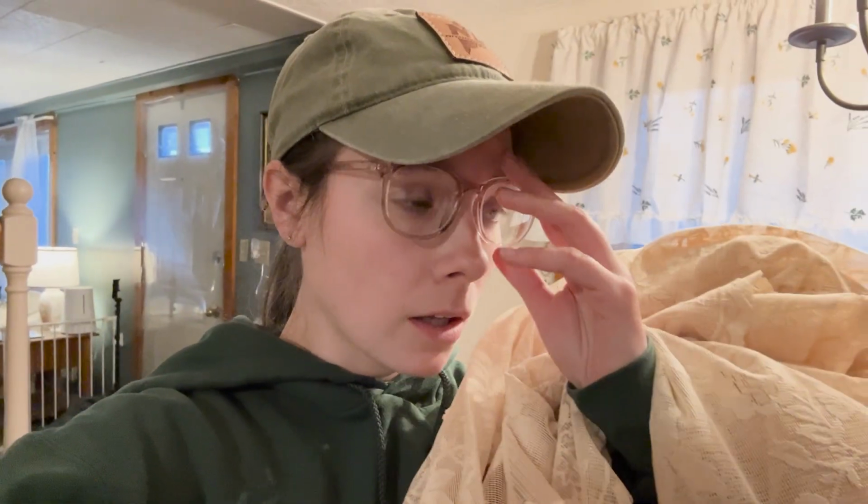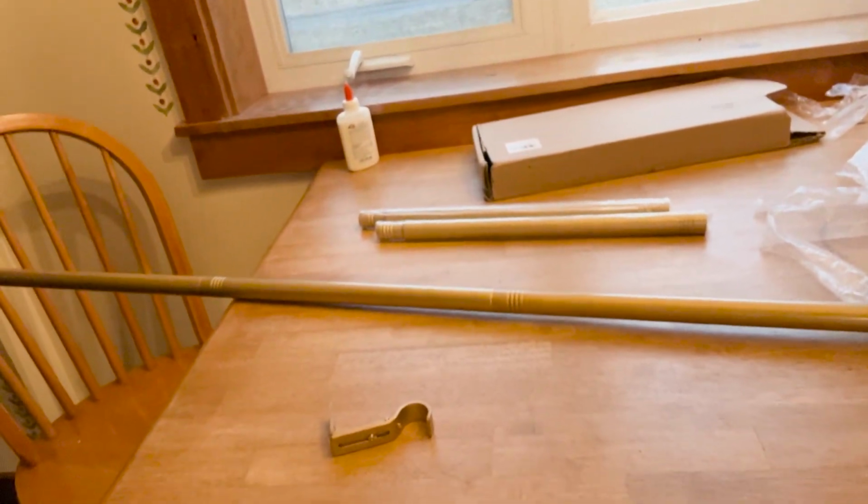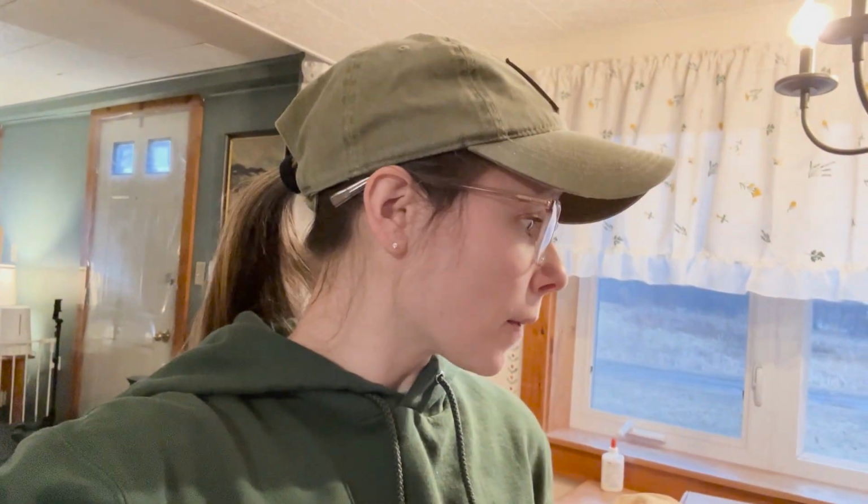Brandon is going to put the new brackets in, and we have the curtain rod here, which came in like 8 different pieces, and you just put it all together, which is so interesting. I've never seen a curtain rod like that, but it's kind of cool because you can really customize it without having to slide pieces into each other a lot. I did just go upstairs and grab my lace inner curtains and realized that these are kind of skinny. And I don't know if it's because they are folded weird or if I just ordered too skinny of curtains, but we're about to find out.